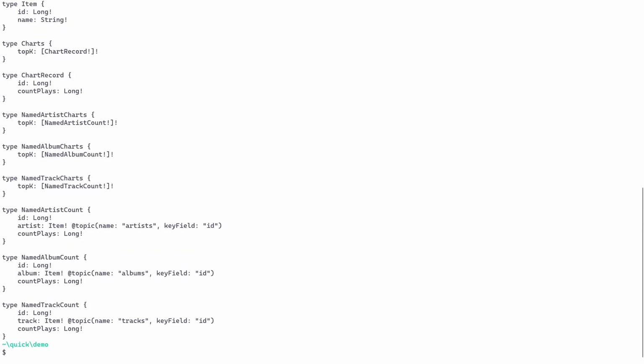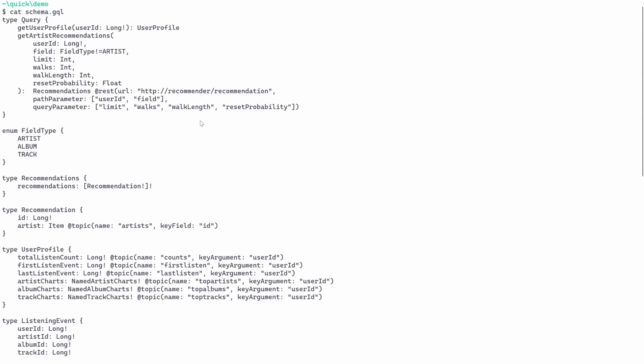First, we should add this recommendation query to the GraphQL schema applied to our profiles gateway. As you can see, here is the getArtistRecommendation query with a few parameters we should specify. The user ID is mandatory, and for example, the field here is set to artist, but it can also be album or track.